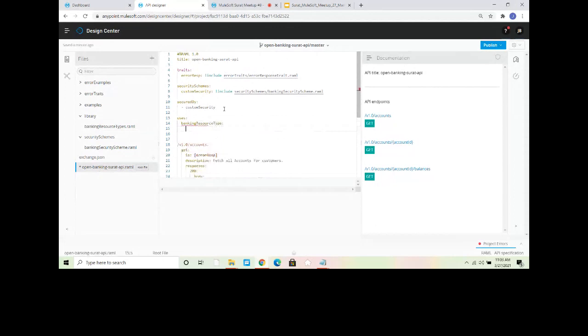Okay. Let me remove all this code. I don't want all this code now. Simply what I can do, I can use a type. Under type, I can use this curly bracket, and you call this banking resource type dot.